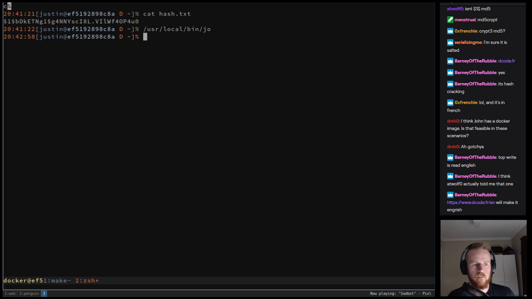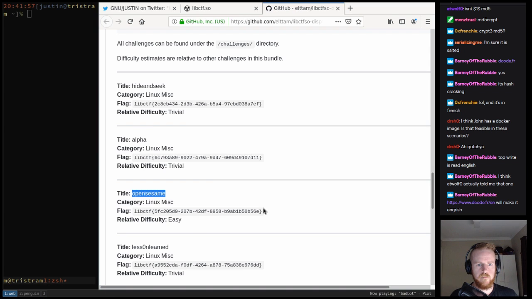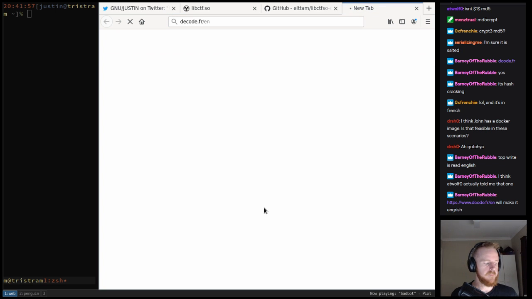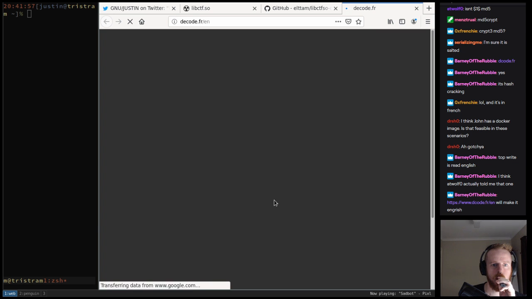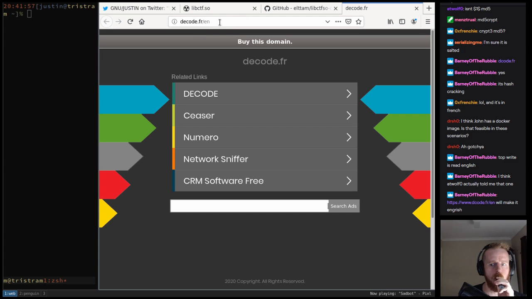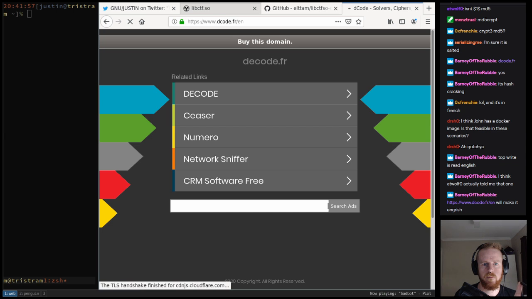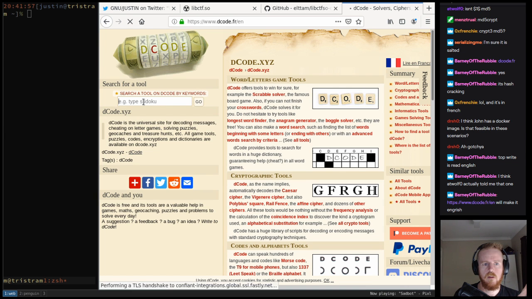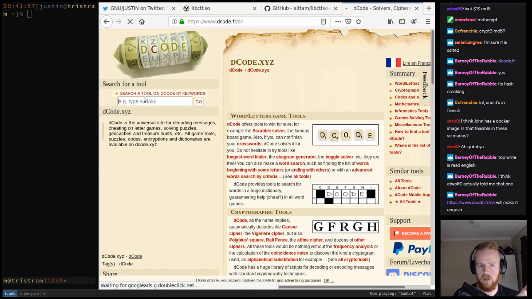decode.fr/en. We'll make it English. Is this actually a hash cracker, Barney? Well, while this builds, I guess we've got nothing to lose. decode.fr/en. No E. Where are you telling me, Barney, I should be typing in my salted hash exactly?